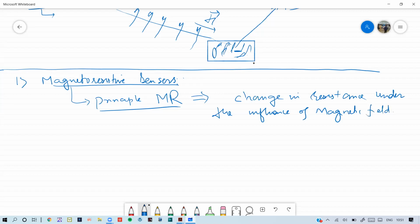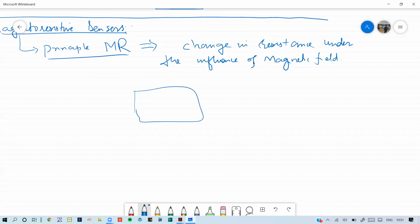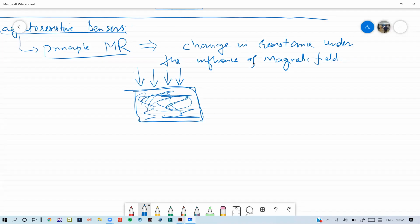magnetic field. For example, if you have any material, and it has some magnetic domains here, whenever you apply a magnetic field and you assume that by applying the magnetic field there should be a change in another physical property of a material, it is important that there should be magnetic moments. That means the sample or the material should have a magnetic character. If we apply some magnetic field to this material, this magnetic field will interact with it only if this material has some magnetic moment, mu. Because unless it is magnetic, we cannot expect any interaction. It should be, for example, ferromagnetic or antiferromagnetic.